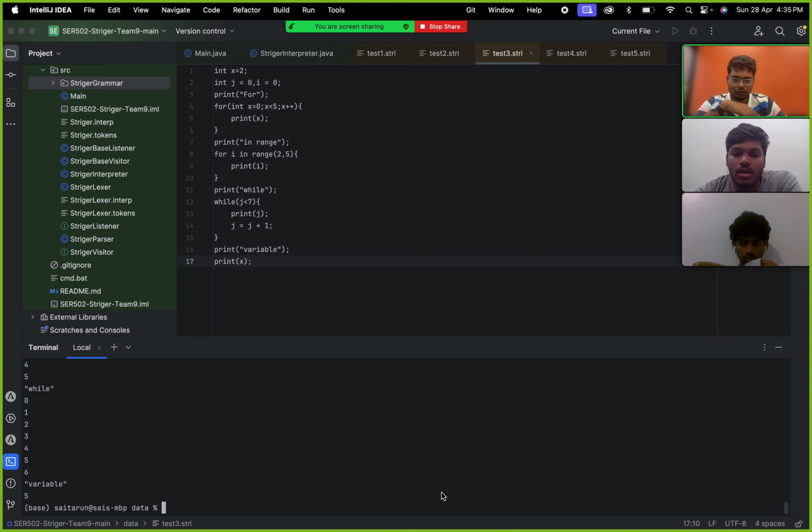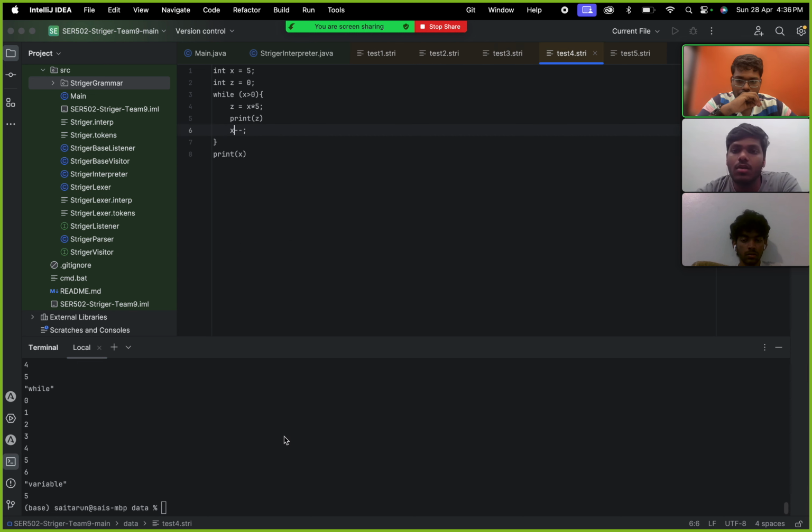Now we run the code and see that for the for loop, as expected, we are getting 0 to 4, and in the for in range we are getting 2, 3, 4, 5, and for the while loop we are getting 0 to 6, and then the variable x is given the value 5 after exiting the for loop.